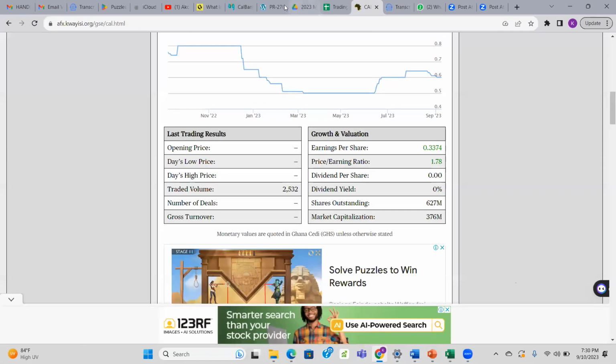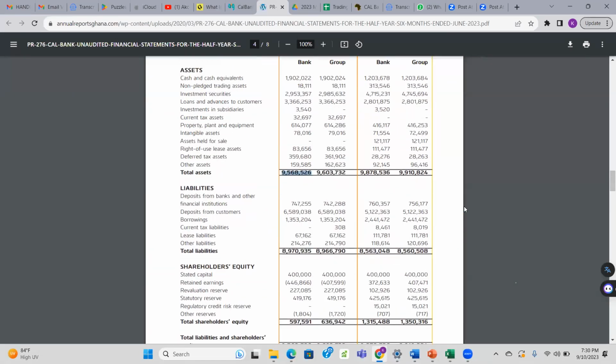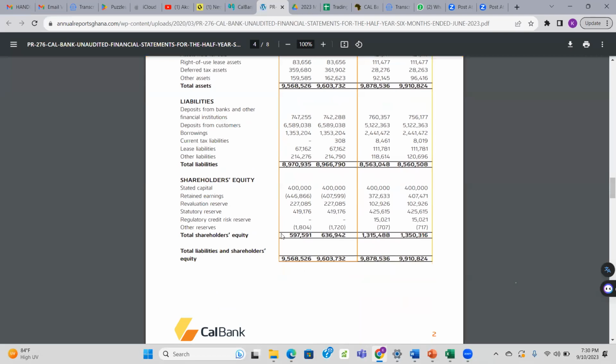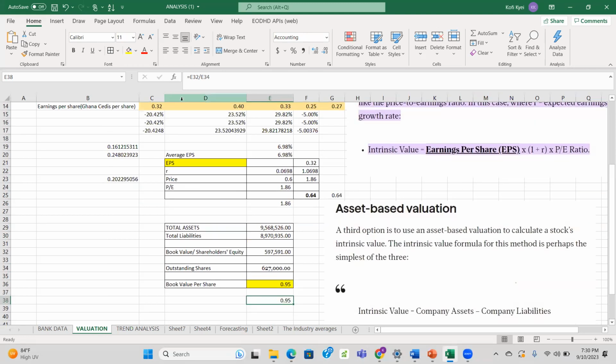So we have this bank's financials. As I said, you just pick the figures from the financials. We pick the total assets, total liabilities 8.9. Then this is the book value. Because you want to know the book value per share, you divide this figure by the outstanding shares, and that is your book value per share. With this approach too, you compare this with what is being recorded on the market, which is 60 pesos, as we saw here. Again, you can tell that the market is trading way below the intrinsic value.